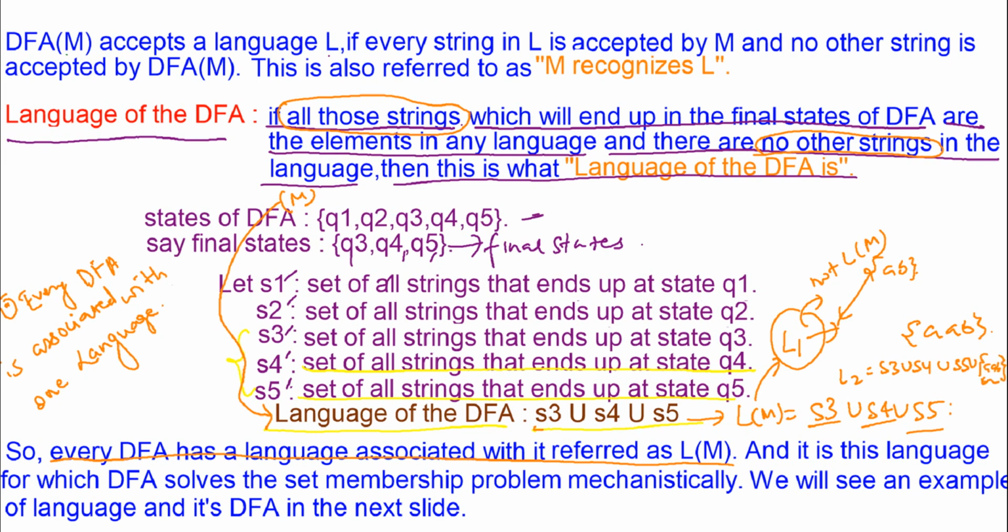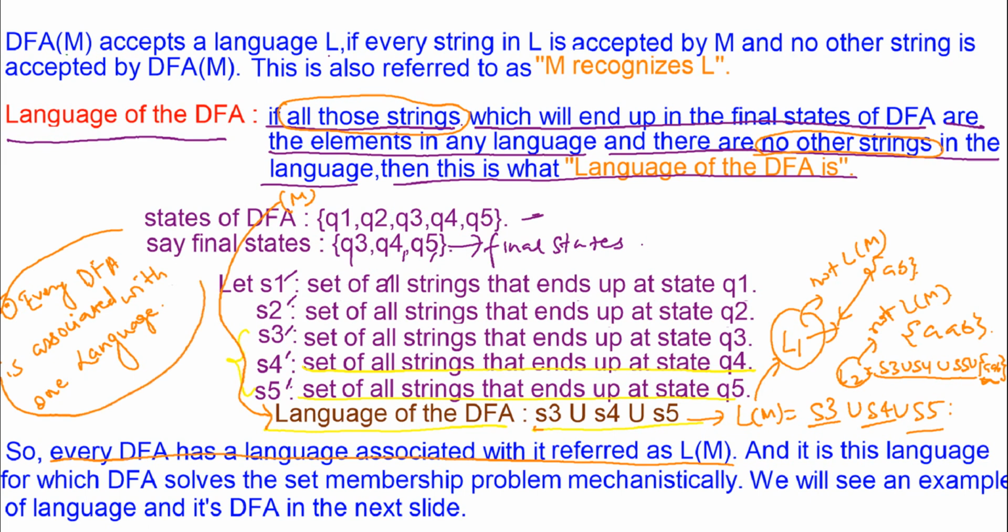Even if it has one string apart from these strings, L2 is not the language of the DFA. So the language of a DFA strictly has, number one, all those strings that end up in the final state, and number two, no other strings. So you have a fixed language.